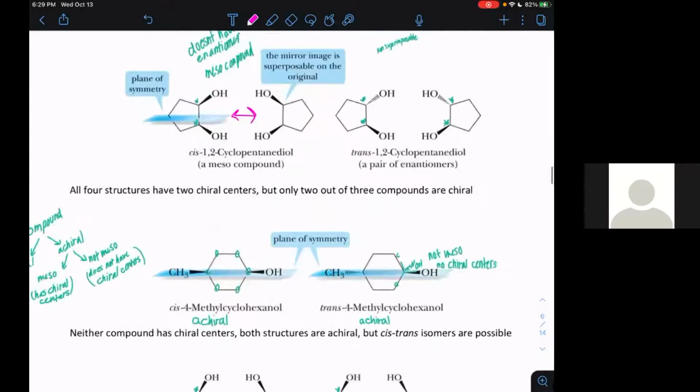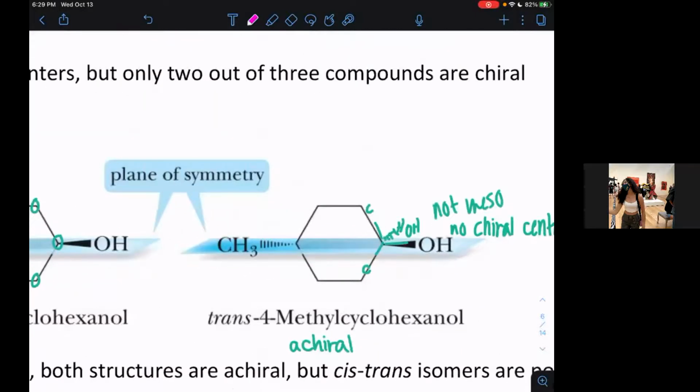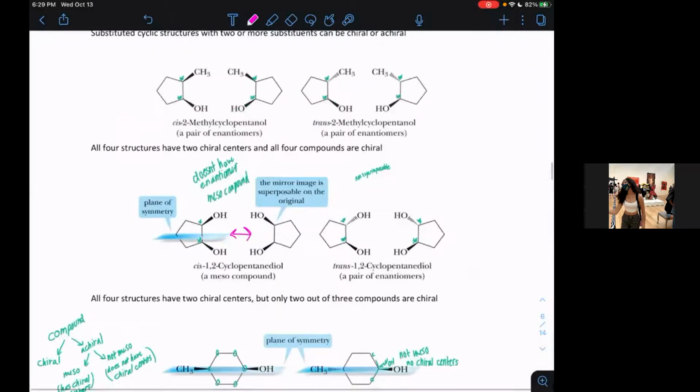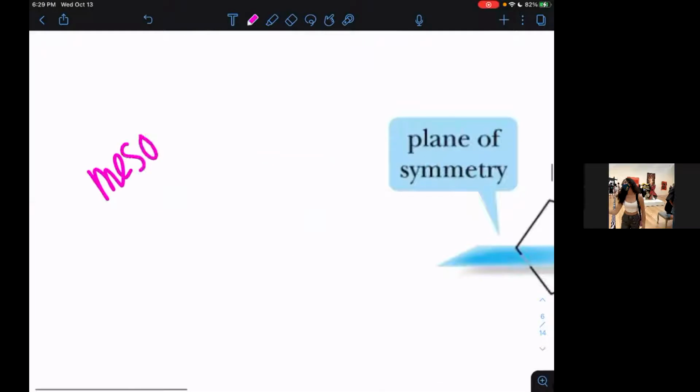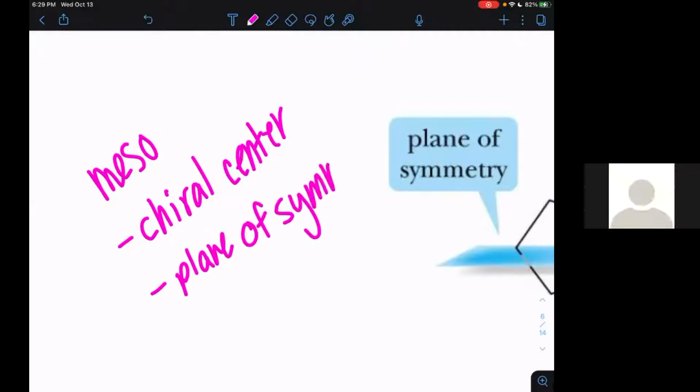This one's really tricky. I'm not a fan of this. These ones are weird because I don't know why. Oh, because it's not a chiral center. Okay, that's fine. And this one is a chiral center, because if you go this way, then you end up at this one. Or, oh no, if you go this way, you end up at this one faster. Okay. So meso has a chiral center, and a plane of symmetry. So that makes it achiral and no enantiomers.